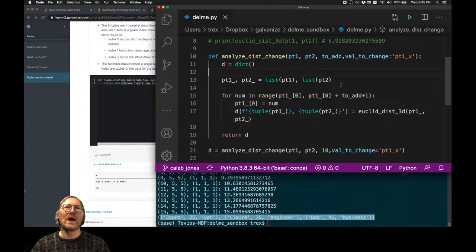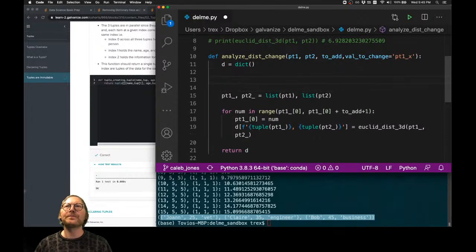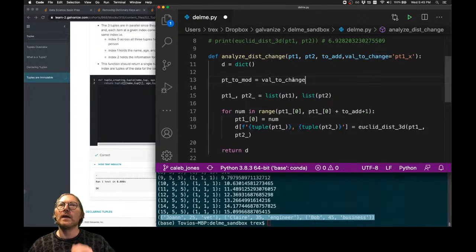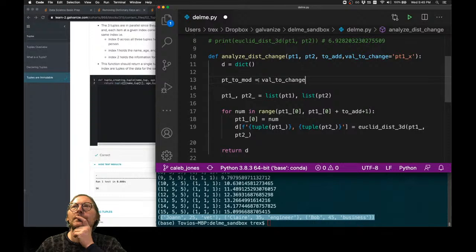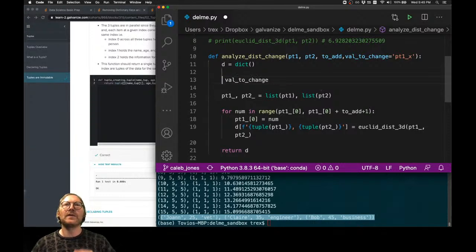So why don't I say, let's call this point to mod, and this is going to get this value to change, and okay, let's do this. What's a good way to do this?